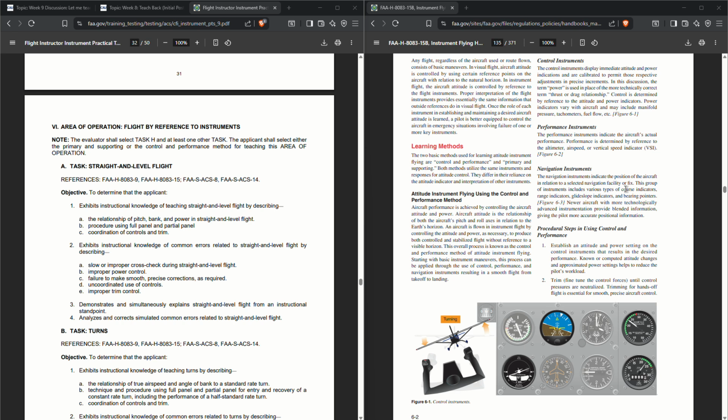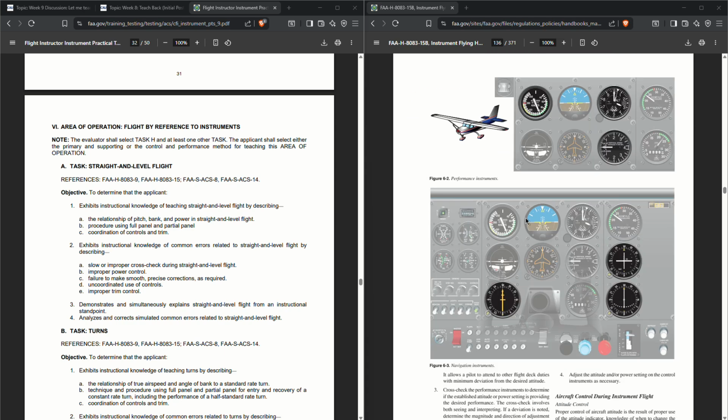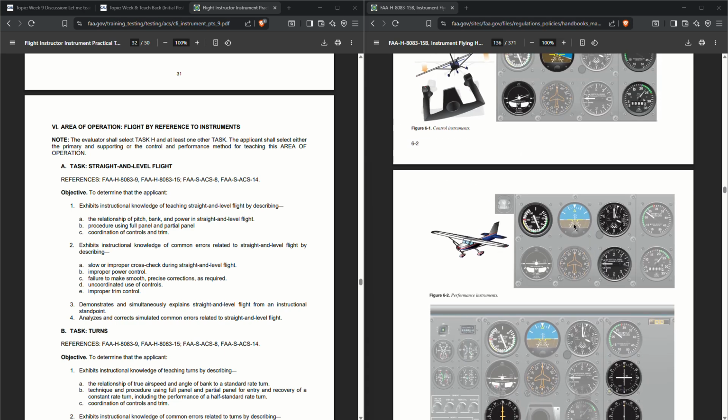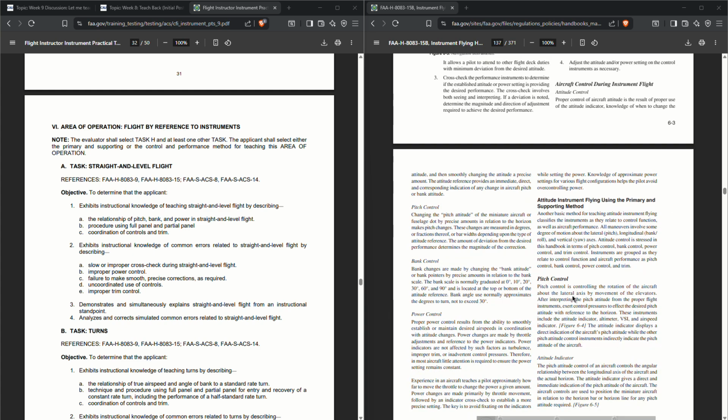Your control instruments are your attitude, and then your tachometer, your RPMs. So that's just showing us our performance, our control, and our navigation.